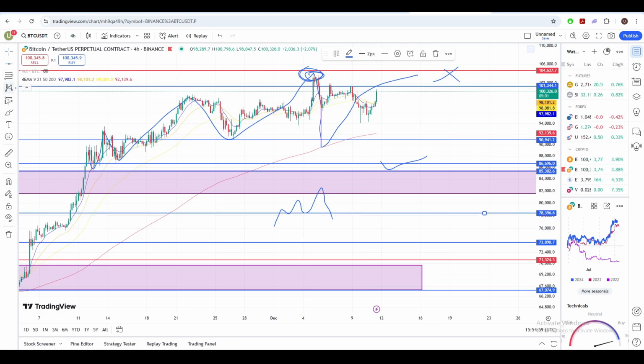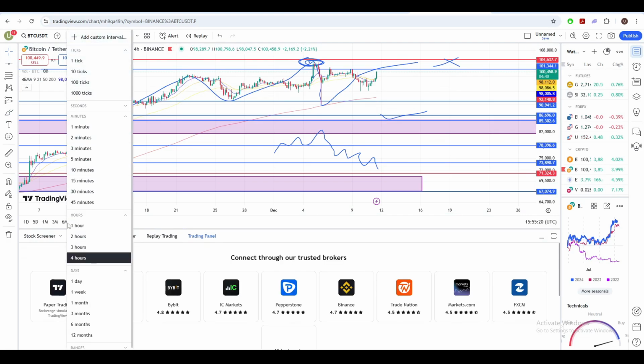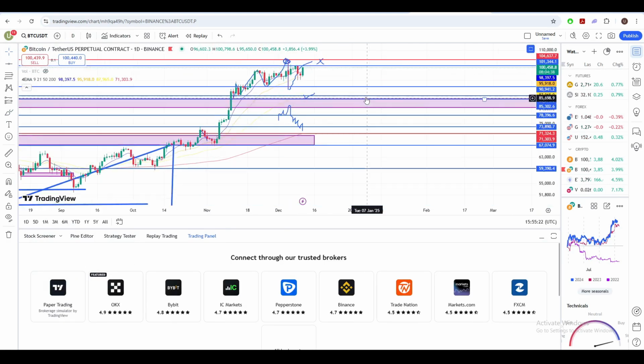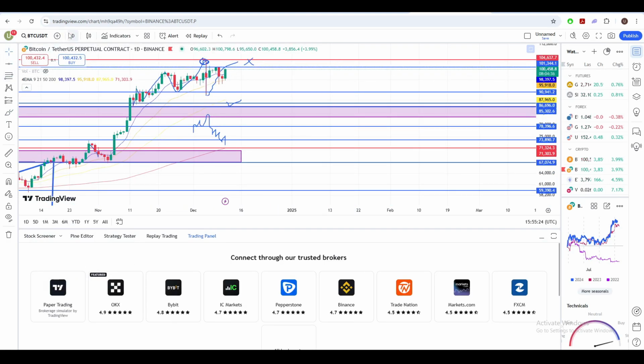But in a bear market it makes lower highs, lower lows, lower highs, lower lows. As long as it doesn't shift the structure again, I will consider the market bearish. It has worked for me overall, and I use 4-hour and daily charts. Currently my position is open. Let's see what happens.